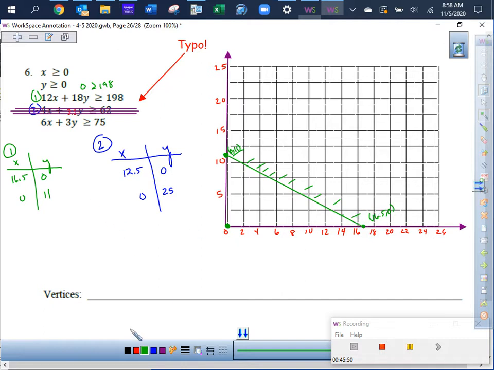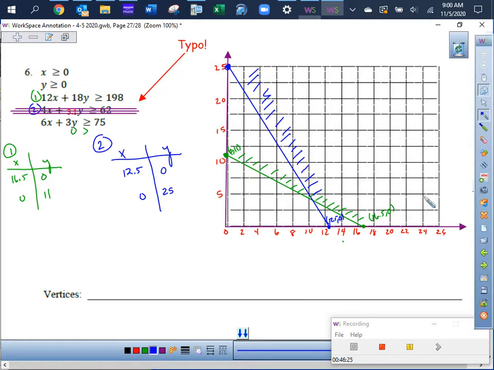You can go do the blue line now. So if we test 0, 0 again, it's basically the same story. 0's over here. You got a greater than or equal to 75, and that's false. That's not true. 0 is not greater than 75. So since 0, 0 is below the blue line, we need to go on the other side of it, and isn't that above? So we got to be above the blue line, above the green line, and don't forget we've got the x and y axis as our boundaries. In this case, they're my purple lines.